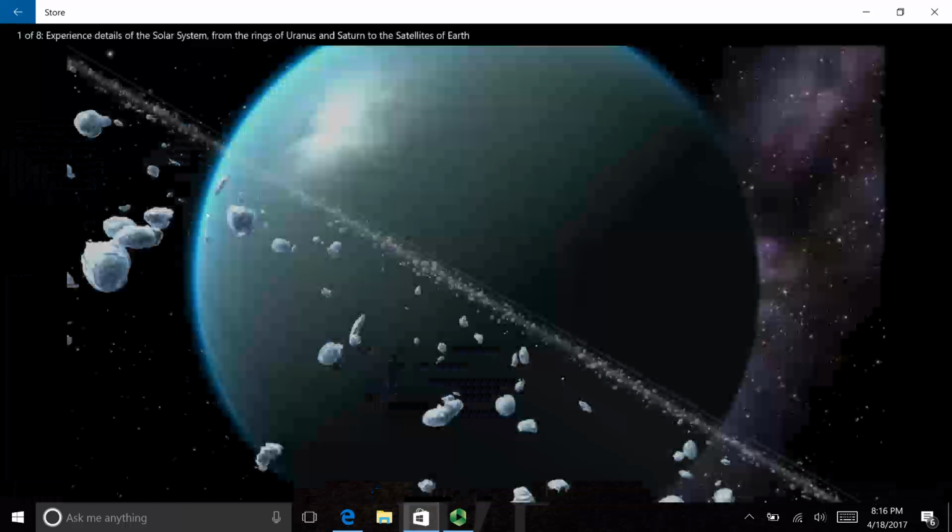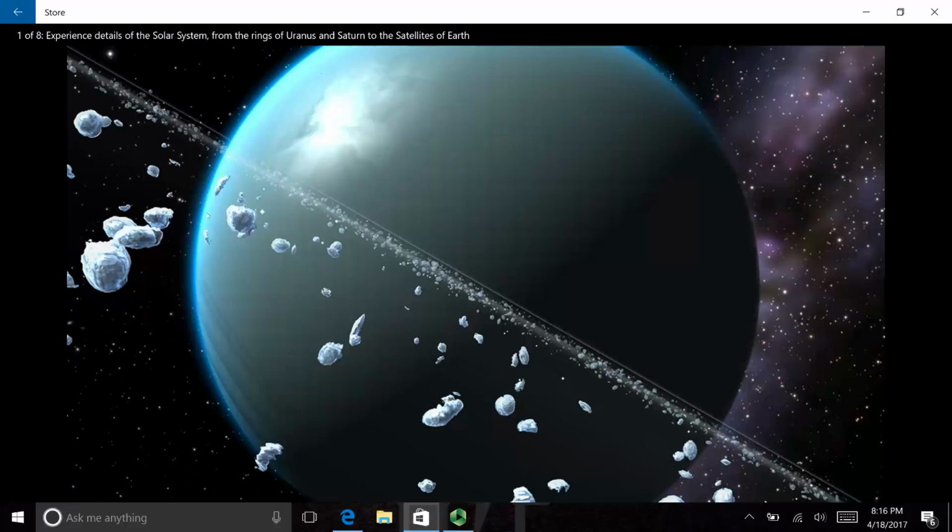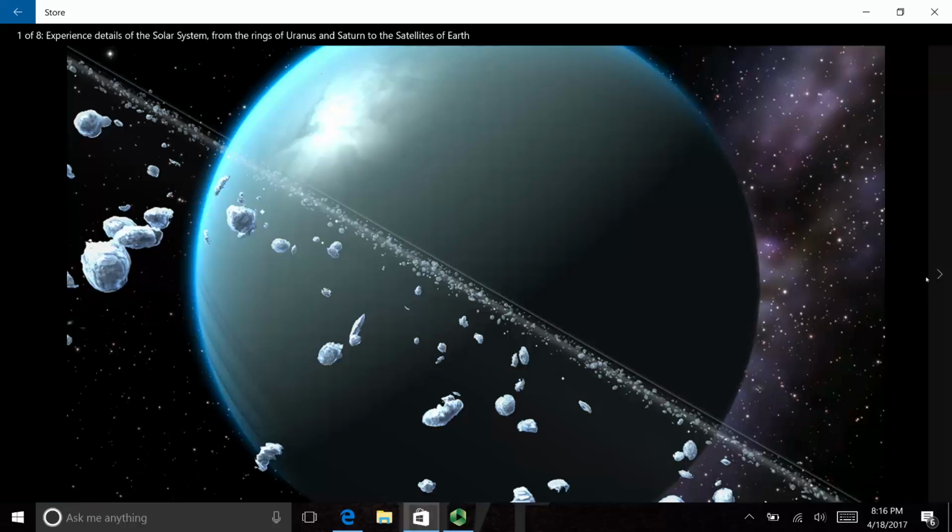Here are some screenshots from the app, and I really was impressed with the quality of the images here. It's not just something that was thrown together. And the details are very careful, as we're looking here at the rings of a planet and seeing that they went in and actually have the different pieces of ice and dust here. So that's going to be very helpful when teaching about those rings on planets.